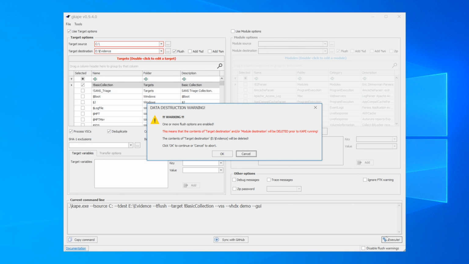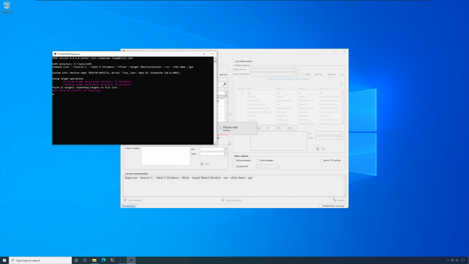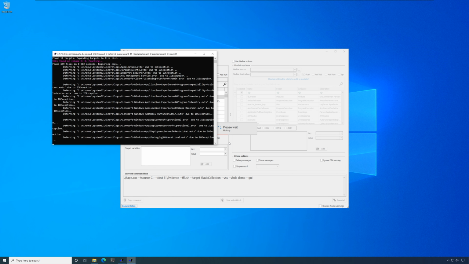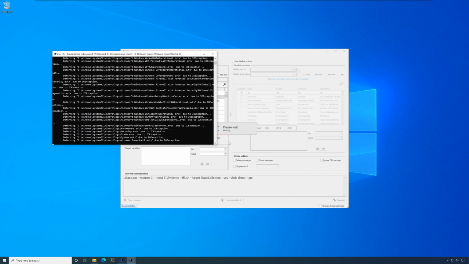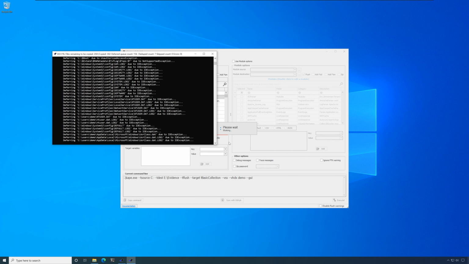And here we go. Notice that warning message telling us that we could lose data as a result of that flush option being checked. And there's the window. And notice the title bar for the window. Notice the percentage incrementing forward and the current status of what's happening. That's pretty cool. So pay attention to that title bar of that window. And there's all the console output. Again, I'm going to fast forward through all of this so you don't have to sit there and wait on it. And we'll come back when it's done and take a look at the results.